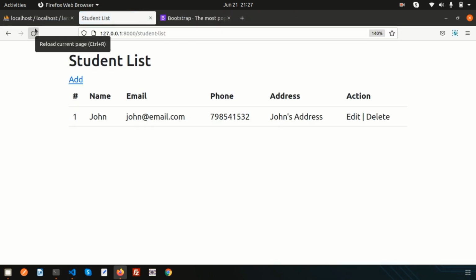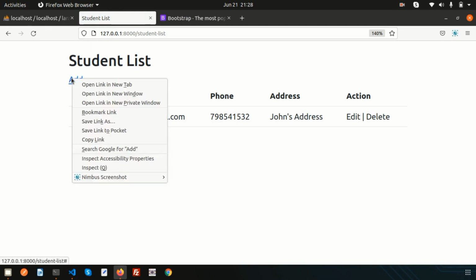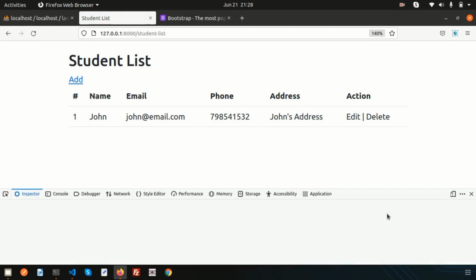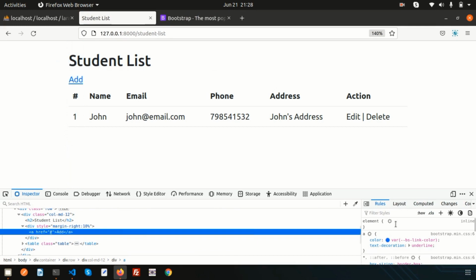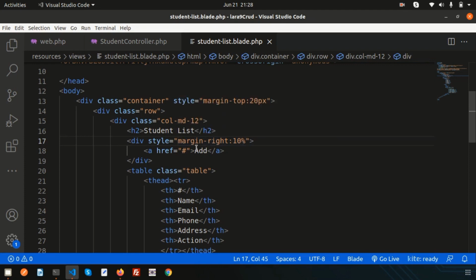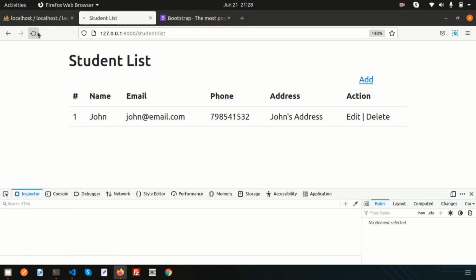Okay, nothing is happening. So just go here and let's see. Just inspect this and simply write float right. Okay, that's good. Means if I use this CSS, it will move to the right section. Okay, so good.